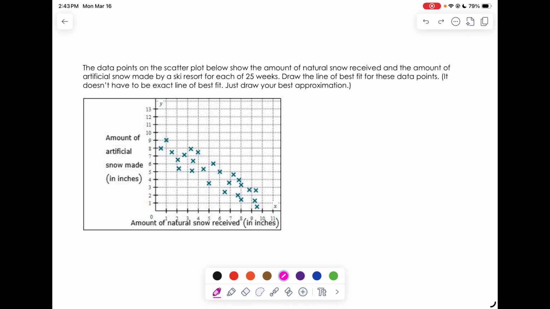Again, this is the same thing. Now we just got a negative, okay? So this is a negative correlation, so our line will look something like this. Again, there's more than one right answer. It could be something like this. It could be something like, there's a lot of different correct answers technically, okay? All you need is one, and it's got to be going somewhere in the middle of there.